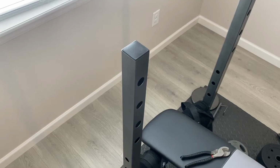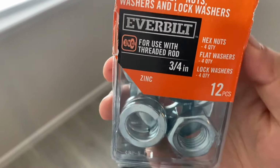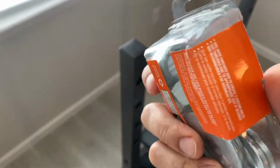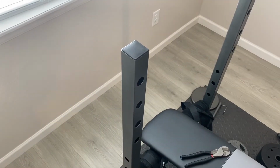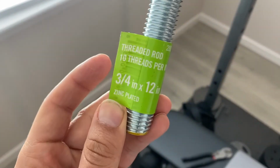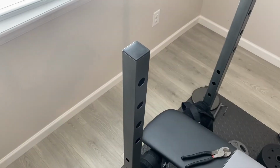All right, so let's run through the hardware that you're going to need. First of all, you're going to need some bolts, lock washers, and washers, 3/4 of an inch. This 12 pack comes at Home Depot. It's not that pricey. Then you're also going to need 12-inch zinc threaded rod, 3/4 of an inch as well. You're going to need 2 of these for either side.